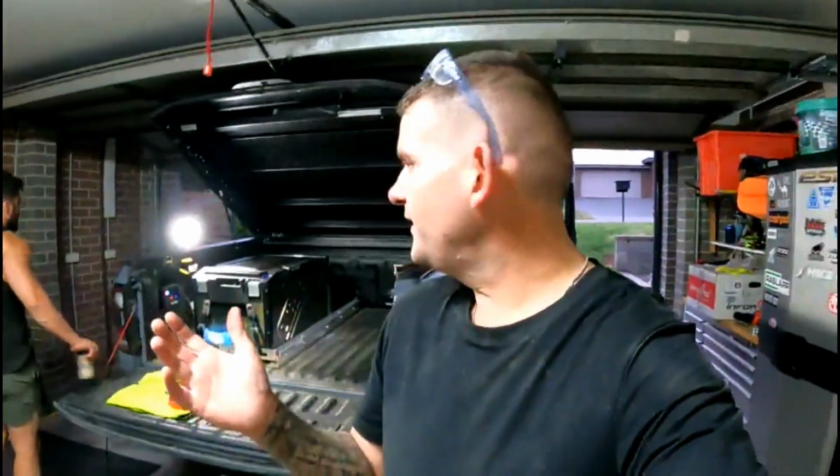Like Damo said, the wiring is almost that easy that it makes it hard when you start reading the instructions. But the switch panel on these Raptors, unreal. The way Ford's thought about where the wiring goes and the triggers go, it's perfect. You couldn't ask for anything better from that. Overall, I think it's an unreal bit of gear. And if you've got a new Ranger, new Raptor Ranger, this is the guy. You wouldn't find a better compressor setup, the way that it mounts.